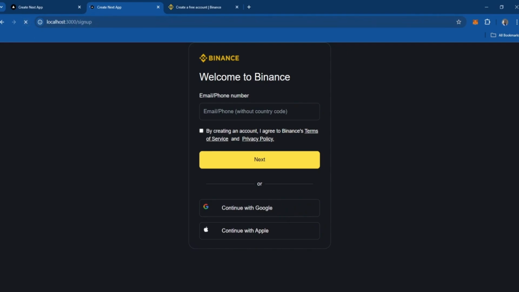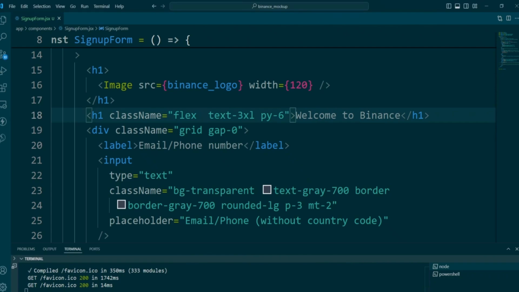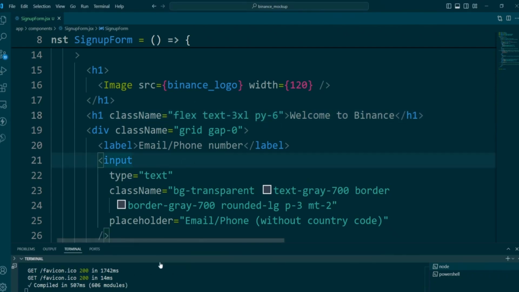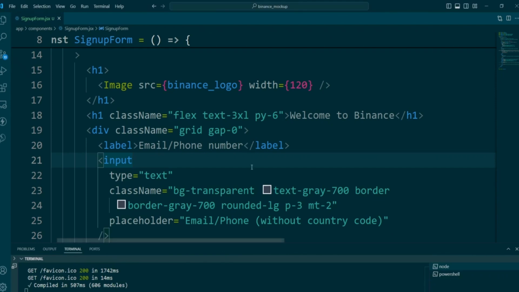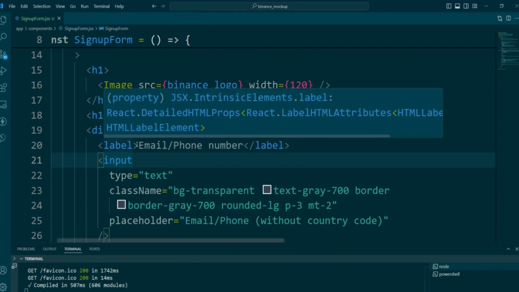Justify between is not necessary at this particular point. There is no effect. Okay, so I am going to then continue.